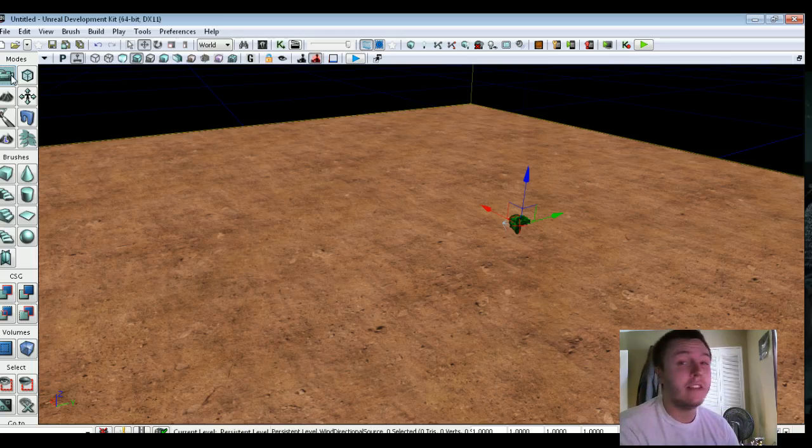Again, you can use any static mesh. It's just preferred, or I guess intended, for foliage, so just keep that in mind. And then what I'm going to do next week, as a second part to this, I'm going to show you how to create a landscape, some basic functionalities of that tool, how to get a landscape material working correctly, where you can have the material dynamically change what material it's using based on different variables of the landscape, such as slopes, plateaus, things like that. I'm going to get that going for you guys next week. Again, it's going to be done in UDK, since a lot of you have been asking for it. But that's basically it for this tutorial.